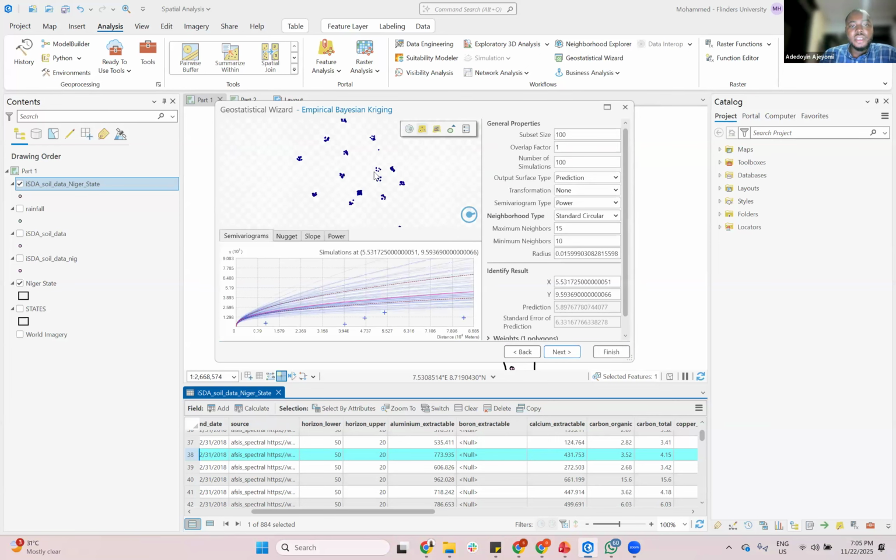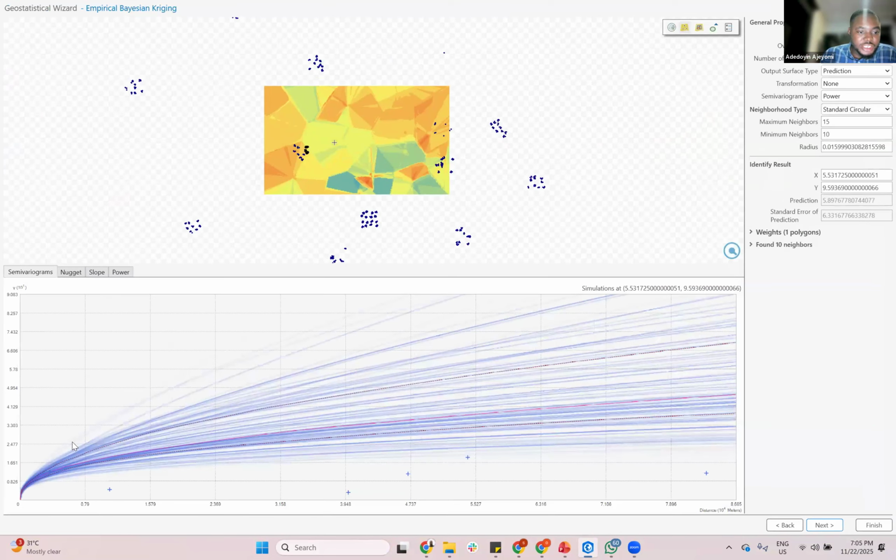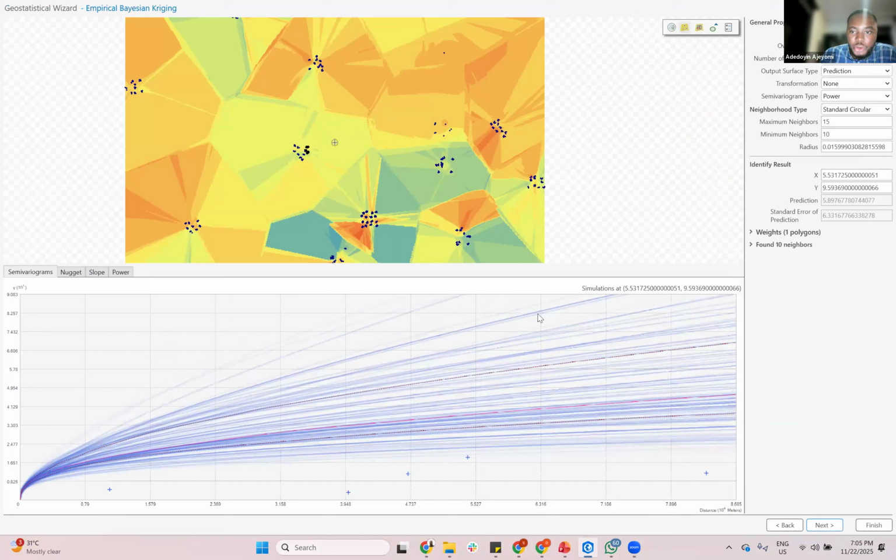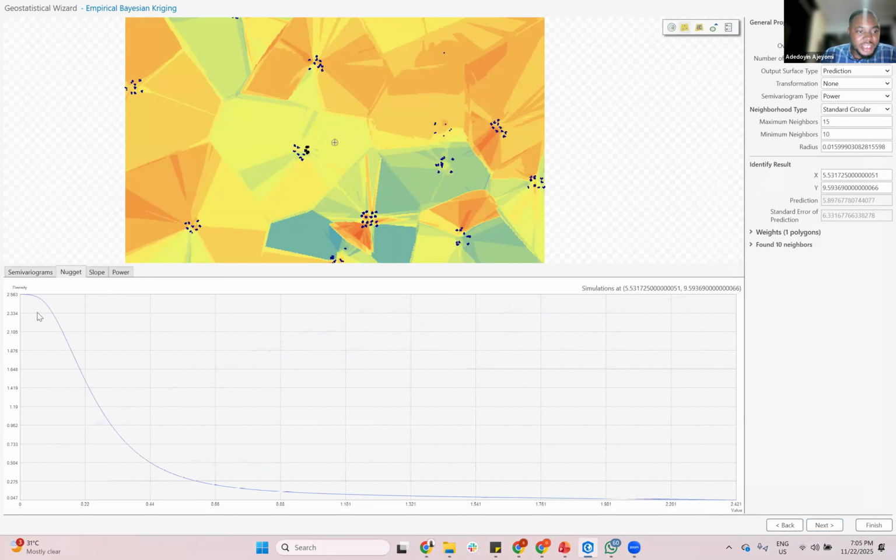So you see, it's already giving us a semi-variogram. You can see that each point has its own semi-variogram line that it is trying to use to estimate what the value should be. You can see you have a nugget here. This nugget is showing the density and the value, just to show the distribution of your data. You can see the slope of your data.